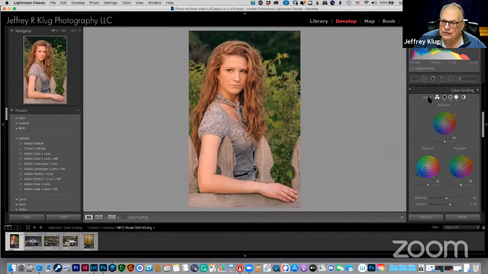Let me see if I can zero this out. It's a very subtle adjustment, and in certain photos it can help. I found that you can drag and change the color of the midtones.